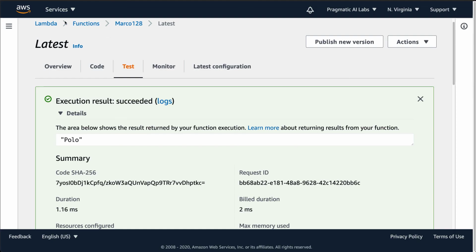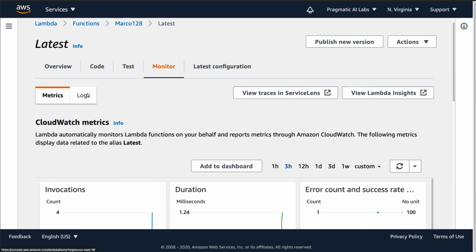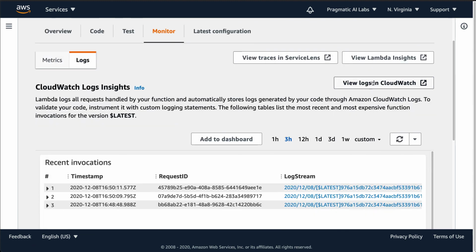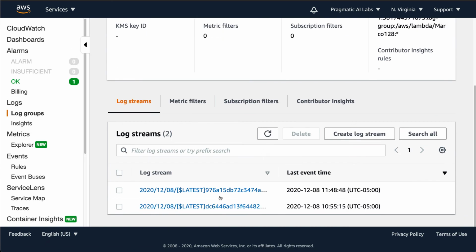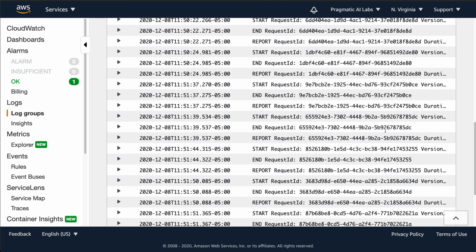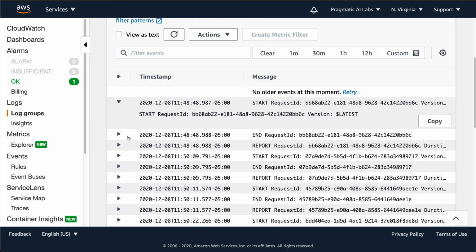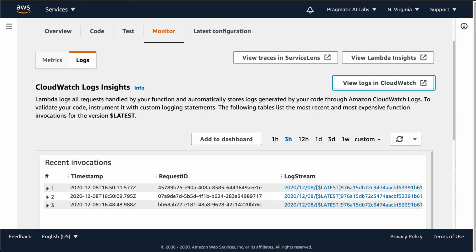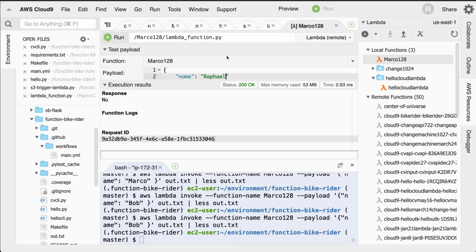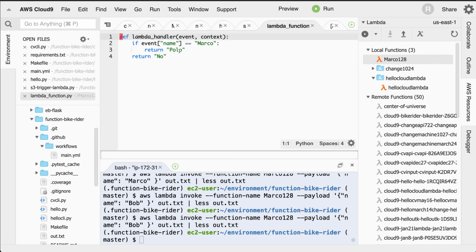And then if I go back to AWS here and I look at monitor and I look at these logs here, view logs in CloudWatch, we should be able to see all those invocations that I did. And if we go through here, we see all those different invocations. Now, one thing that's going on though, that we'll fix right now, is that notice that this function doesn't do any print statements. So let's go here. Notice that that's how logs appear in Lambda.